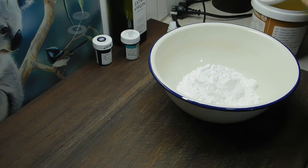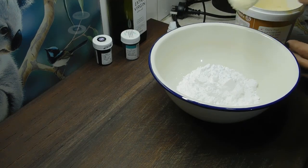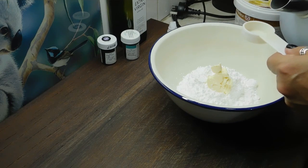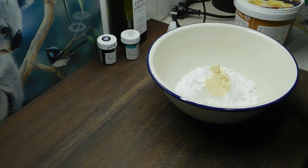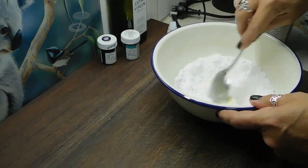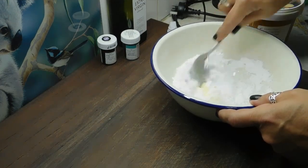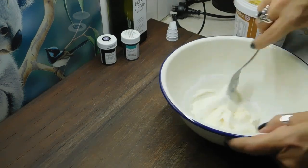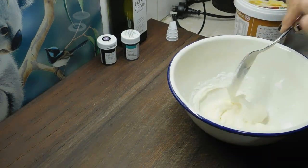I'm just going to use margarine because it's easier, and I'm going to do a tablespoon and add 1 tablespoon of boiling water, and then we want to mix that through till it's nice and smooth. Now if you are going to use pink food dye colouring, you want to put that in now, 1 or 2 drops.